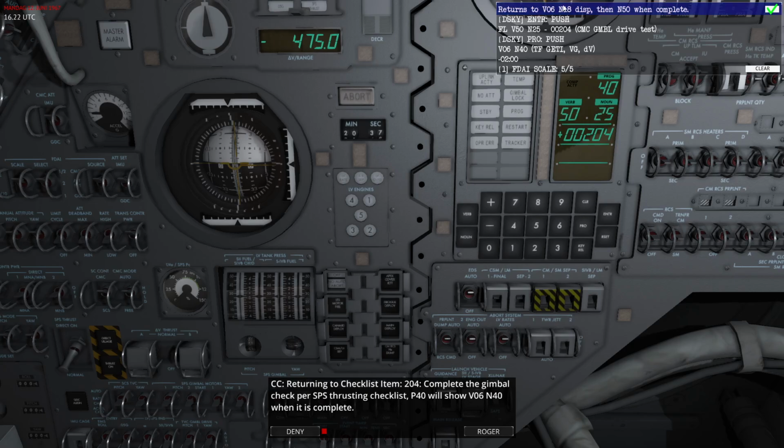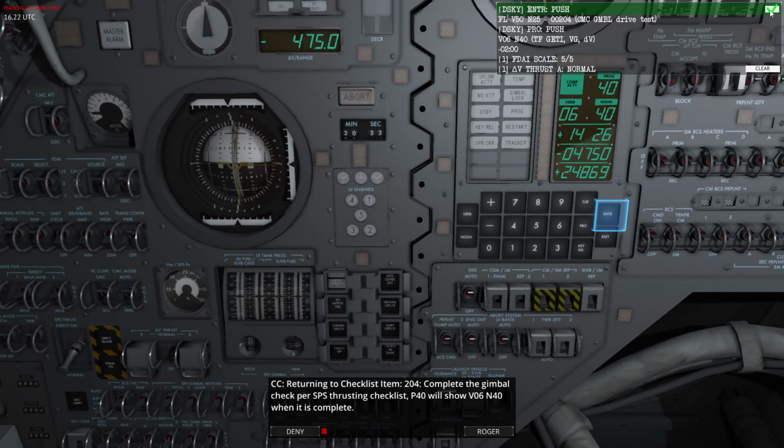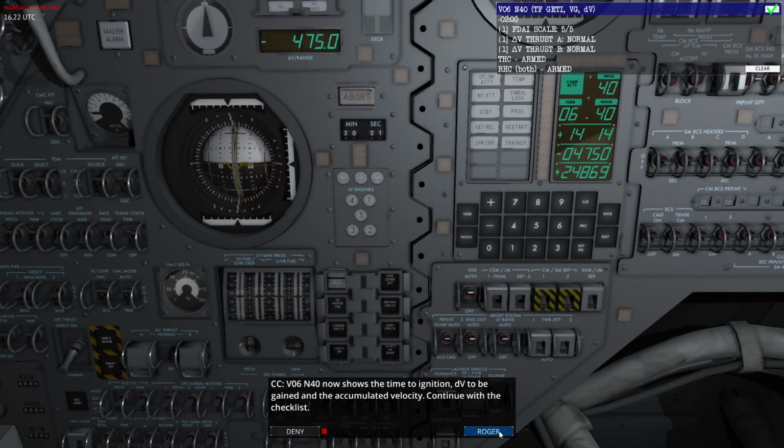Once complete, it should display verb 06 noun 40. Verb 06 noun 40 now shows the time to ignition, delta V to be gained, and accumulated velocity. Continue with the checklist.